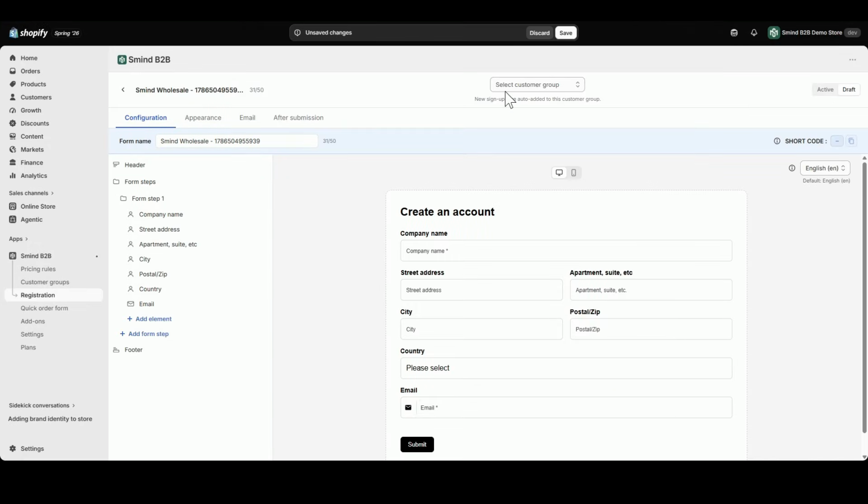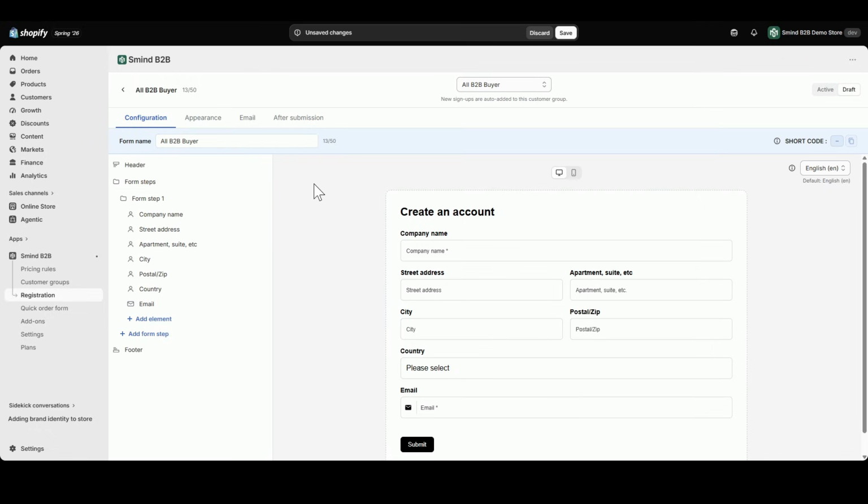Up at the top right, let's set our target audience. Click the drop-down and assign this form to the All B2B Buyer group. Over on the top left, you can also change the internal form name to All B2B Buyer. To keep you organized when you're managing multiple forms later, you'll know exactly which one connects to this specific audience without having to open it up.